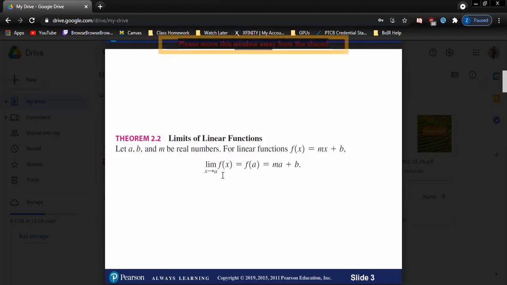The first one is the most obvious one, and I should say the easiest one, the limit of the linear function. Now, the first question would be again, what is a linear function? Don't look at the theorem, don't look at anything. Just try to imagine, or rather start with this. What is linear? How do you define something linear? The linearity of something. What does that mean in English, maybe, not in maths?